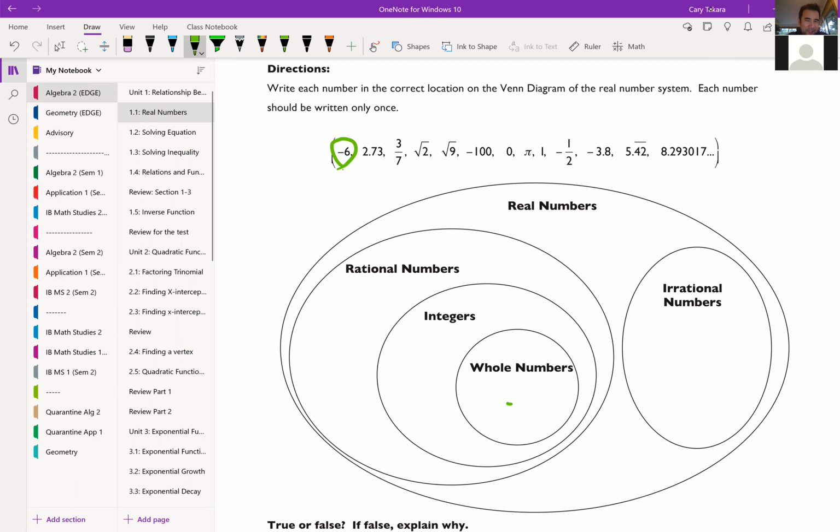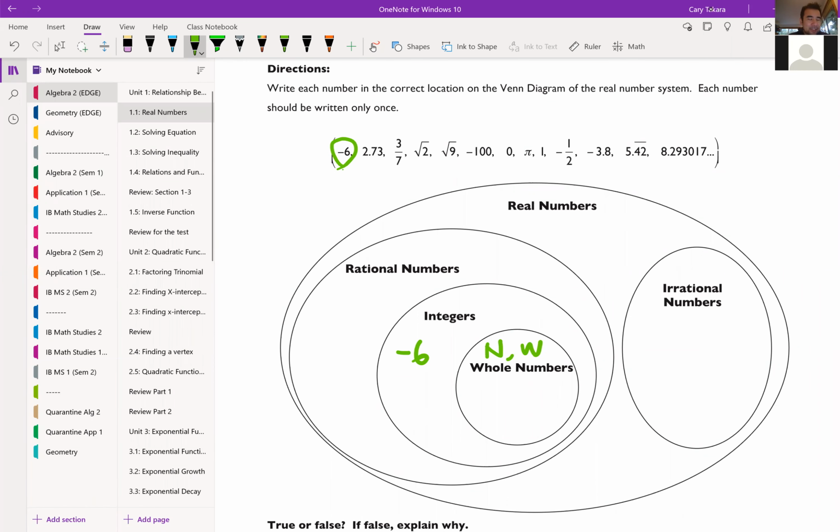Now, can you put -6 in a whole number? Now, you notice that there is no natural number, right? Because natural numbers and whole numbers are basically the same thing. So whoever created this worksheet, they did not distinguish natural number from whole number. So this is an integer, isn't it? -6 is an integer, right? It cannot be a whole number because whole numbers are all positive numbers. But this one obviously is -6.